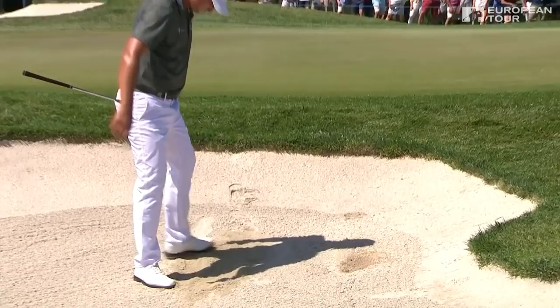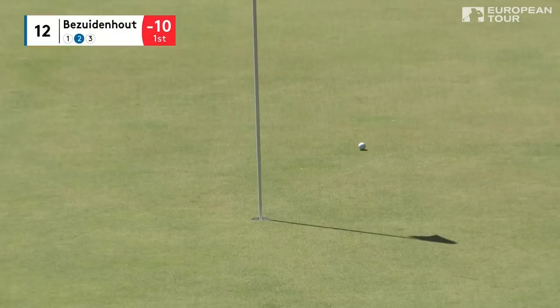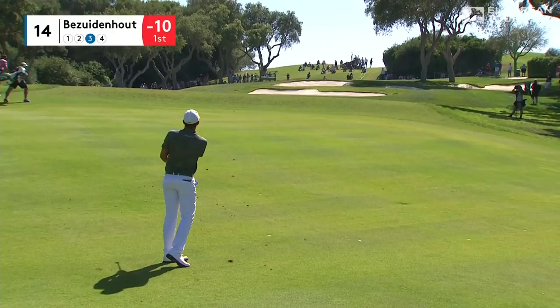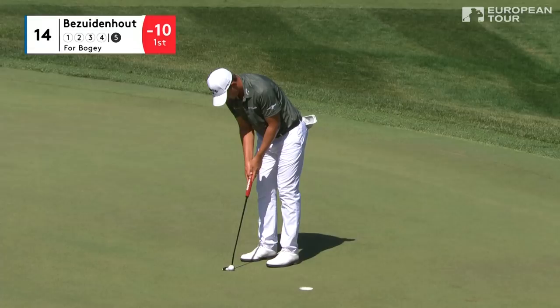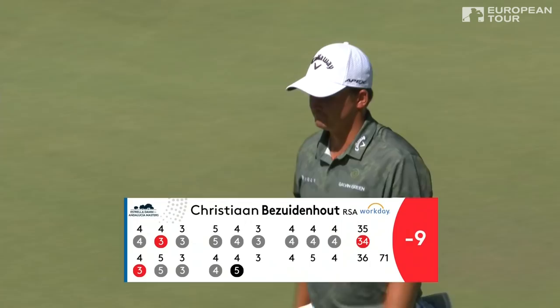Looks very awkward at address, Curtsia's style. Yep. Curved back as well. Bezuidenhout, though, look at this. Look at this. Look. Oh, my word. Thought he'd hold it. Needs to stay aggressive at this time of the day. Well, it would have been remarkable to go around this golf course today without a drop shot. And he started with that four-shot lead, and he still has it, so it's a very good performance.